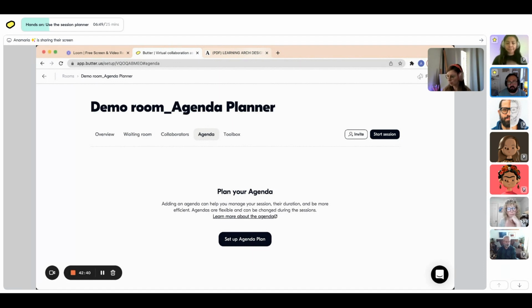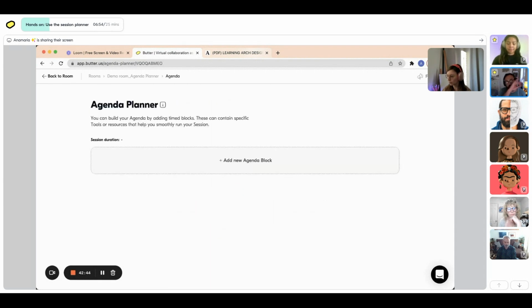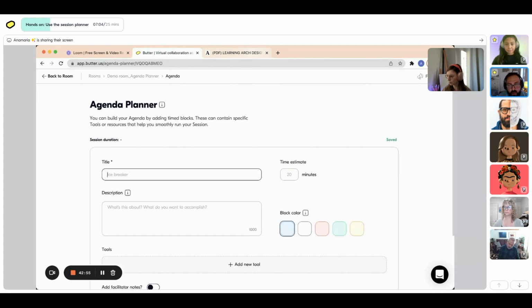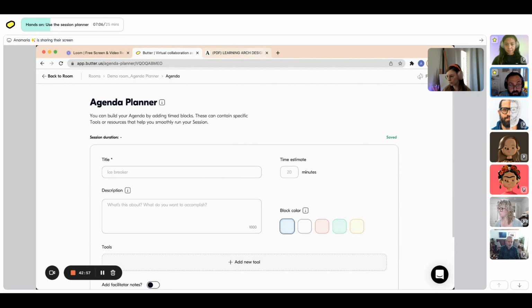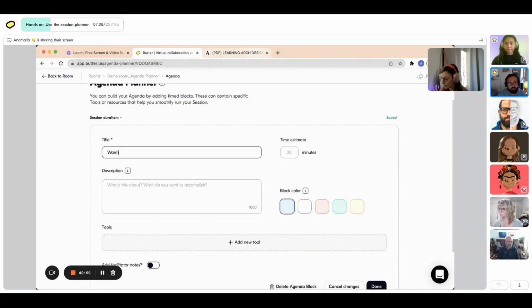So the agenda, you can experience it because you can tap at your top left and see the full agenda, right? But that's your viewer version. For the facilitators, you have many building blocks in the agenda. So Anna is going to be adding a new block. We're going to have a first block, which is warm-up. The warm-up block is the initial block. We're going to recreate exactly what we have here, right?